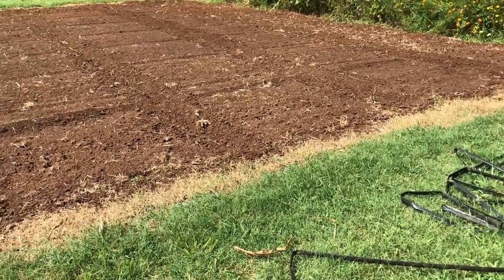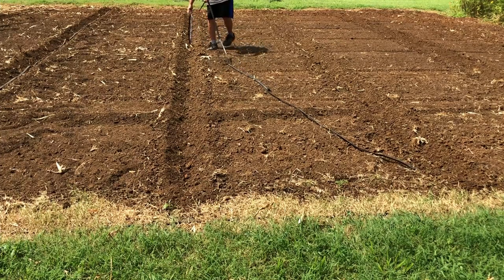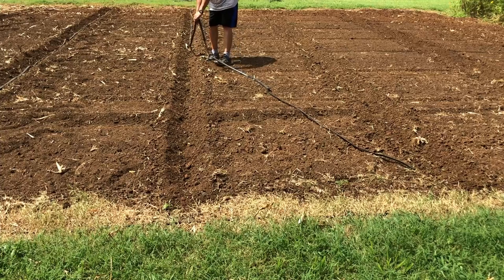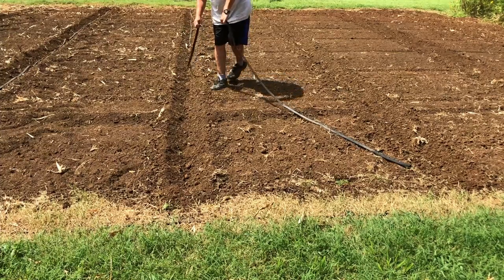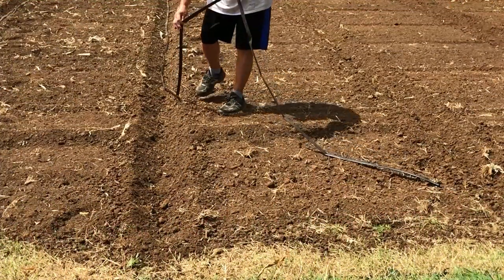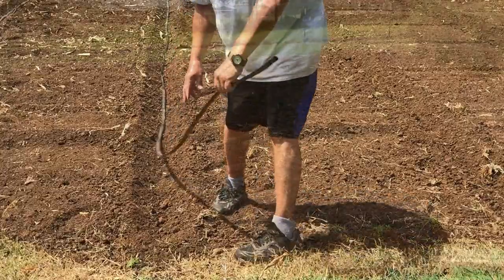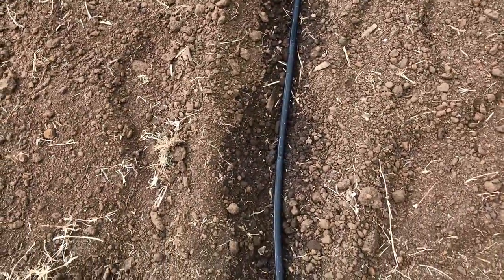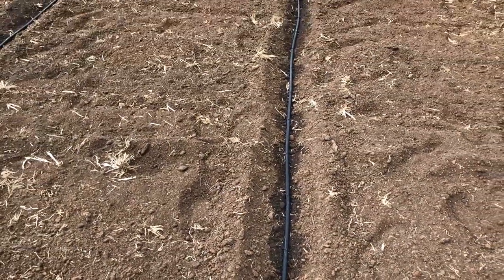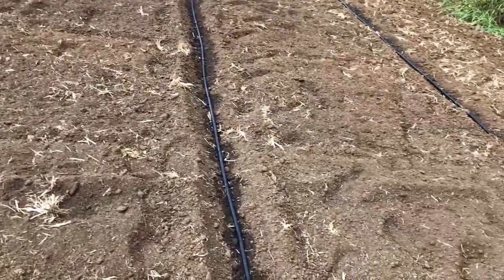I cut a furrow and I'm laying drip tape into the furrows, about two or three inches deep. Reusing this drip tape is pretty good — it's 8-mil from Haas Tools, pretty good stuff. It will last more than one season if you care to roll it up and save it. It's a little bit of a pain to roll up, so I just kind of cast it on the ground since I knew I was going to use it again pretty quick. I came through and laid it down and went ahead and charged it up — turned the water on.